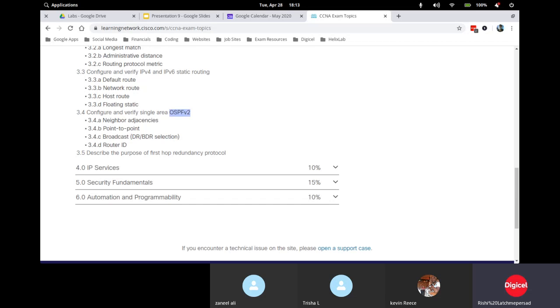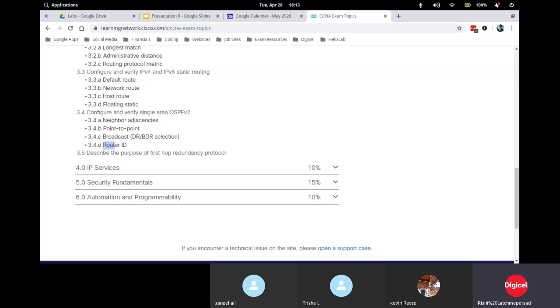So we went through neighbor adjacencies, how OSPF routers talk to each other, the special multicast addresses they use, the special hello messages, the types of interfaces, whether they are broadcast interfaces or point-to-point interfaces. And then we went through the election process for broadcast links. That's why DR and BDR are in the broadcast section here, because this doesn't happen for point-to-point links. But we went through priorities and how you could set a powerful router to be a DR, and your second most powerful router to be a BDR, and make sure the unstable routers in the network don't get elected as these important elements.